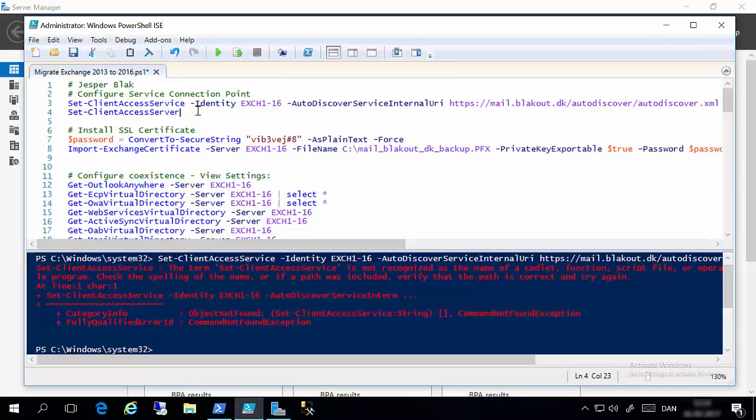Yeah, I think I know what's wrong here, because I have the management tools for the old 2013 installed, not the new one. So I think I will update the management role here on my PC, so I get all of the features. So I'll pause the video and come back.